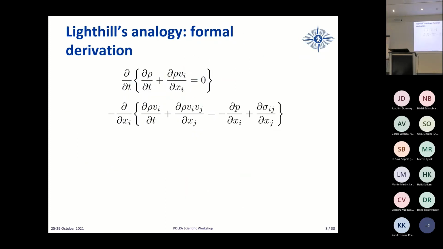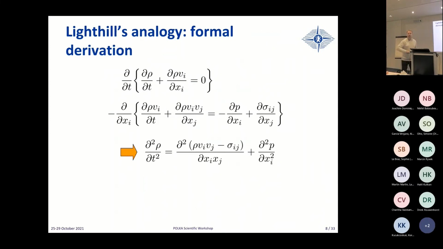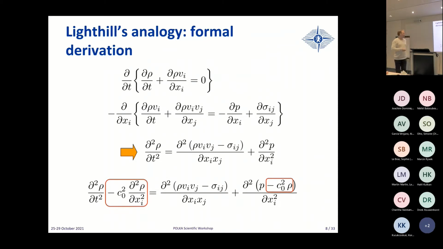Formally, it's exactly the same procedure as the one that we have seen before. We have our continuity equation, our momentum equation, and we take the time derivative of the first one and the divergence of the second one. The purpose is again to eliminate this term that we have in here, the rho v_i, and then we end up with this. So that's a good start. We have the first building block, or the first brick, if you want, of our acoustic propagation operator. The only thing that would be very convenient would be to have a minus c0 squared nabla squared rho. Then it would really look like a wave propagation operator. But if it's missing, we just add it. That's relatively straightforward.